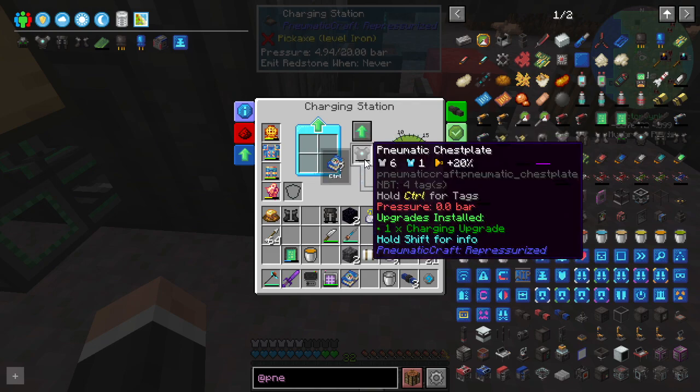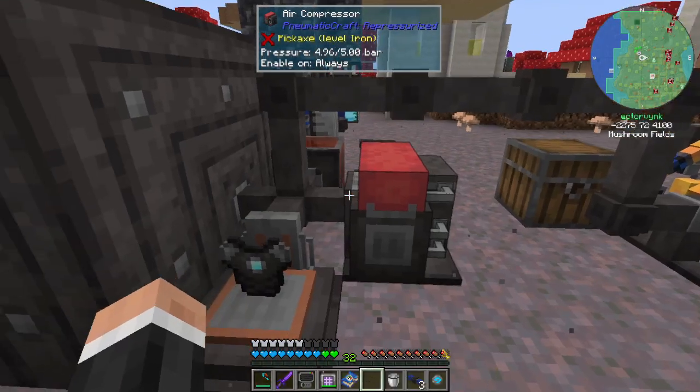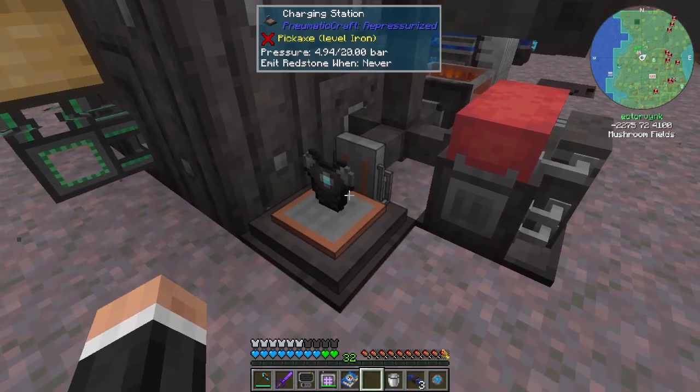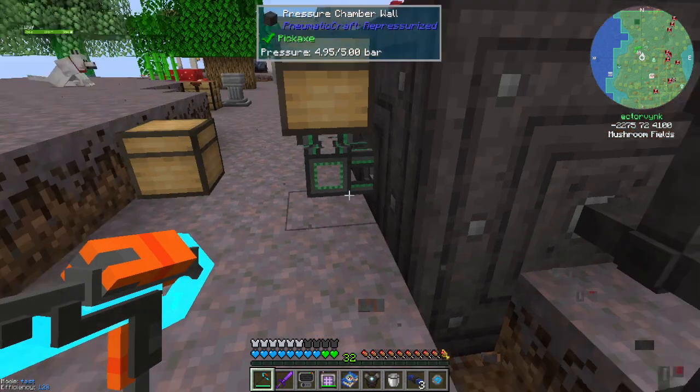I don't know what you're doing really now. Pressure 0. Oh, are you? Well, that is still doing it, but are you not? Pressure. Oh, pressure 0.1 bar. Is that? Oh, there it is. It's going very slowly, but it is doing it. Now, I do wonder, charging station, yeah. Have I got a... let's maybe, oh, that was a bit much, but okay.